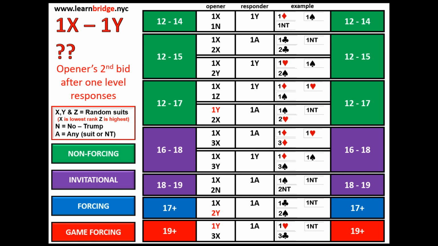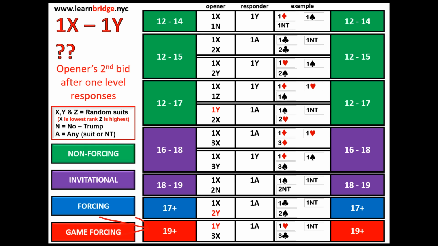It's the jump shift, and it is the only game forcing bid the opener will ever make on their rebid. And this happens when we open one of a suit, partner can bid one of anything, and we are jumping to three of a different suit, or jumping to two sometimes, right? If we open, let's say, a diamond and our partner bids a heart, two spades would be a jump shift. We're jumping one level and we're shifting suits.